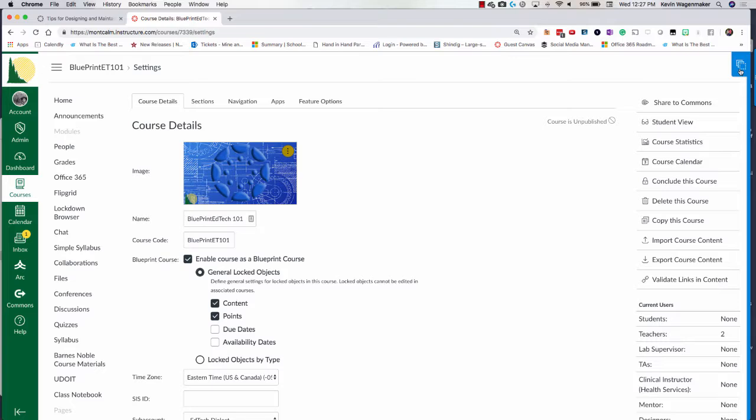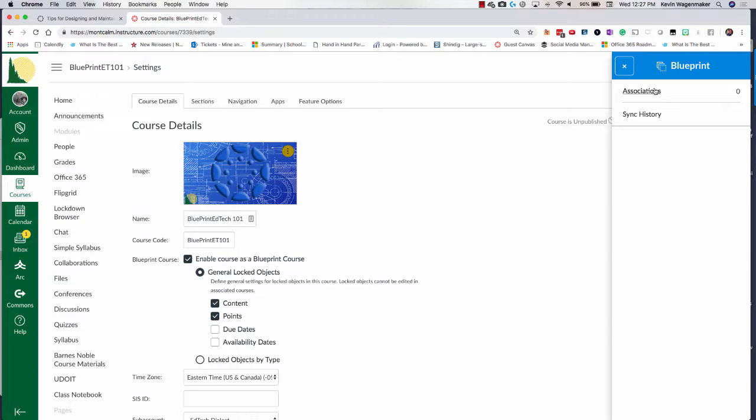Kevin, when you sync, just be mindful that some adjuncts or some instructors that you might be syncing with know how to do course copies. So it's very important that if you are bringing some of that content in, that you know that they didn't already do their course copy. And if they did, it's not going to be the same stuff that you're going to be syncing with. A Blueprint sync does not overwrite their content. It will only overwrite Blueprint content.